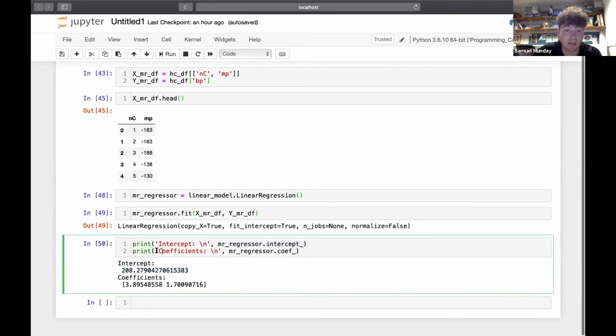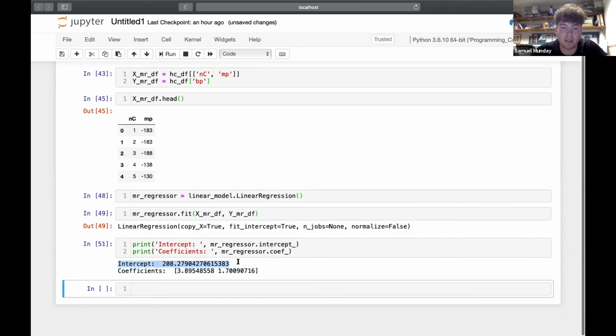And here you will see that we're using different data types because we're putting a string in here, and these are numbers. And we're putting them into the print function in a way that makes it easy to read. I could indeed get rid of these new line commands and run it again, and you'll see that it prints it out very nicely to screen. Our intercept is 208, and our coefficients, or our weights for the model, are these values here. Again, they don't really look like anything that tells us whether or not the model has worked well.